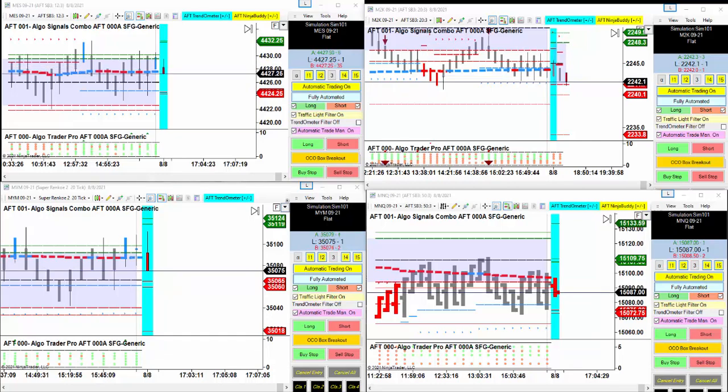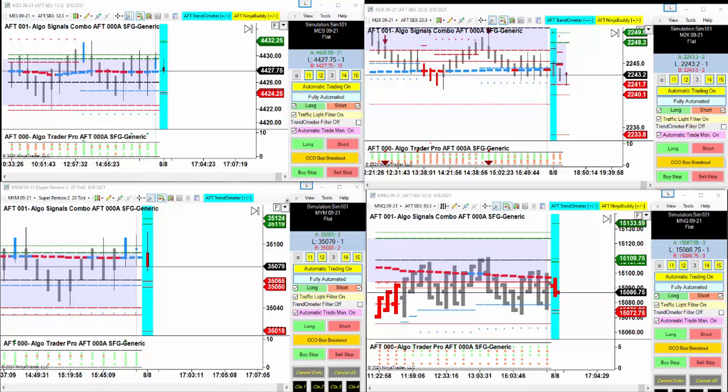When we looked at Friday, we had outside gaps to the upside in the E-minis and the micros, and they were not able to fill those gaps. Typically, after that initial high is established in the morning and we get a pullback into 10 o'clock on an opening gap up like that, usually you get a new high later in the day. The market makes a new high. They failed to do that, and that may be a negative for tomorrow, maybe this evening heading into tomorrow. We'll have to see, but that could mean that we could have a nice big red day on Monday here.